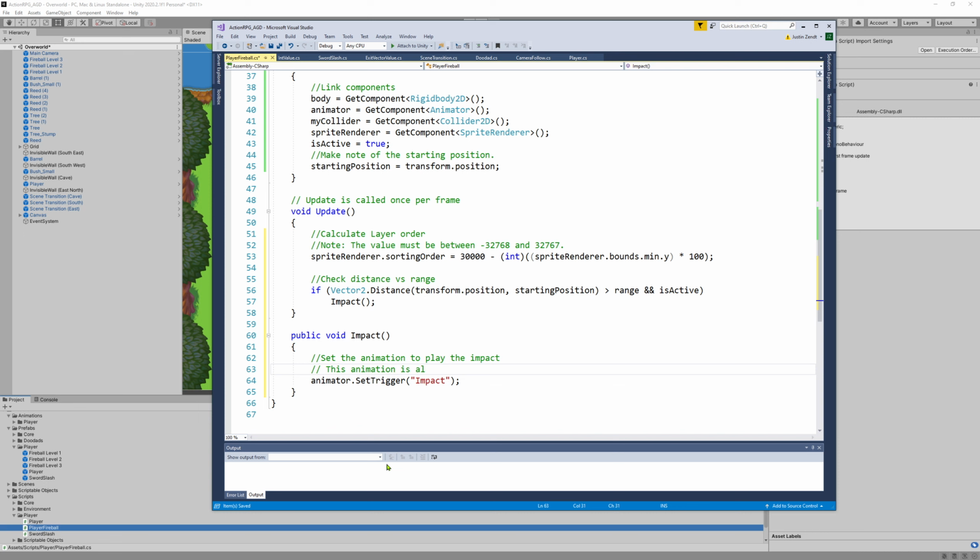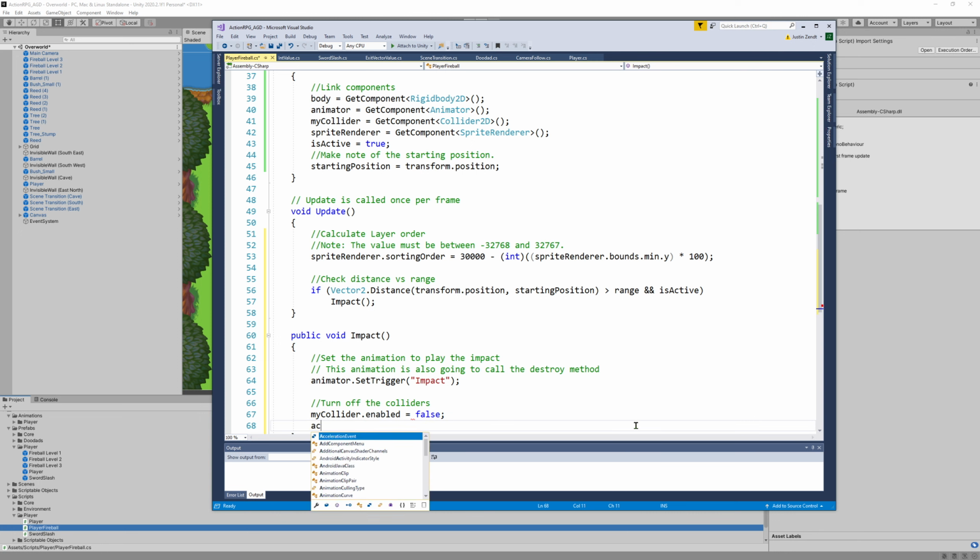And this animation is also going to call the destroy method. So this animation is going to be responsible for cleaning up the fireball. That also means we need to turn off the colliders and such, because this fireball is still going to stay on the screen. So we're going to say my collider.enabled equals false, and isActive equals false.